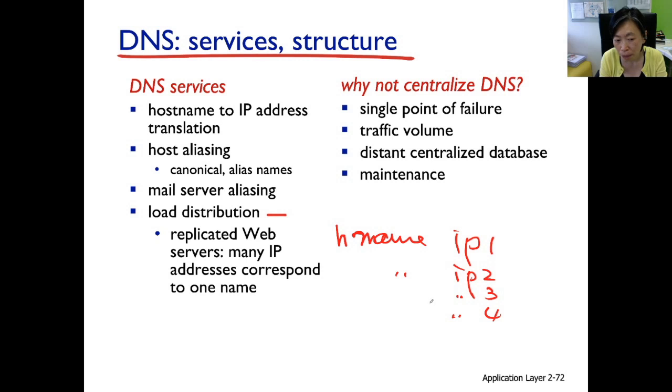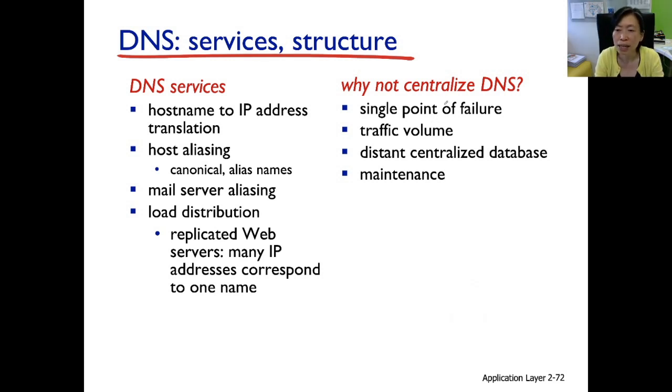The DNS might rotate, returning different IP addresses each time a web browser or an email server looks up the IP address for the particular host name. That way you rotate through different physical machines every time and therefore distribute the load of the service.